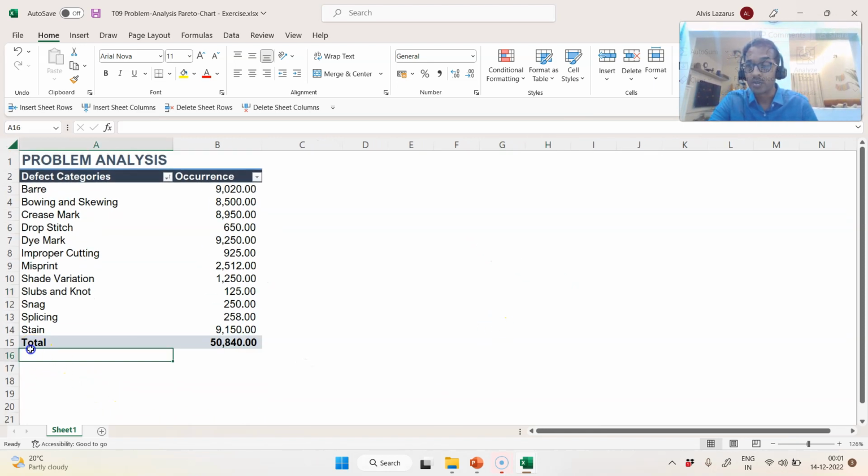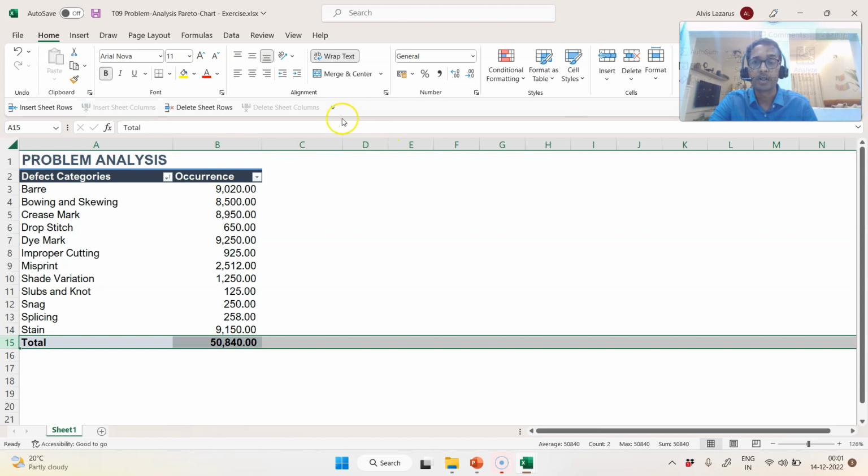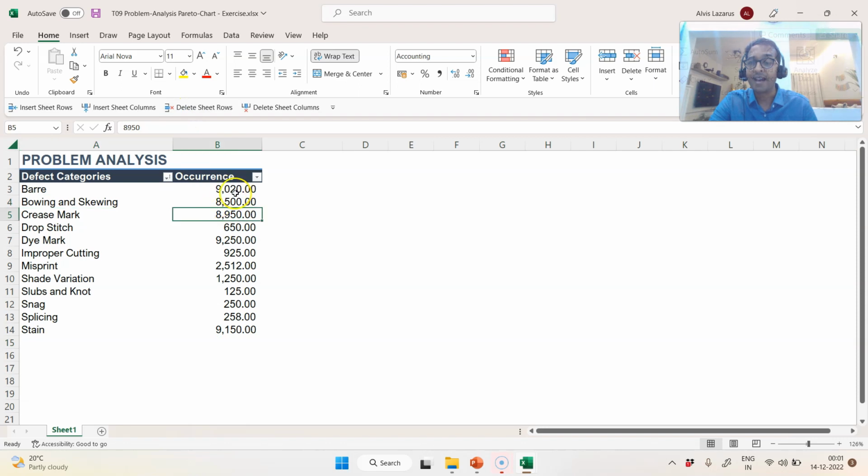What I'm going to also do is remove the total because we are going to put a filter. So I'll just delete it. What we have here is a list of defects and also the occurrence of the defects. Just by looking at the data set, we can fairly say we are using a Pareto chart to analyze a list of defects by category. So the data heads are defect categories, and for each of those defect categories, what is the occurrence for the time interval. Again, we are not going to get into the details of the time occurrence and everything. So this is the data set we have.